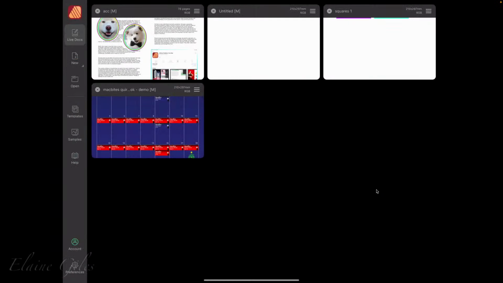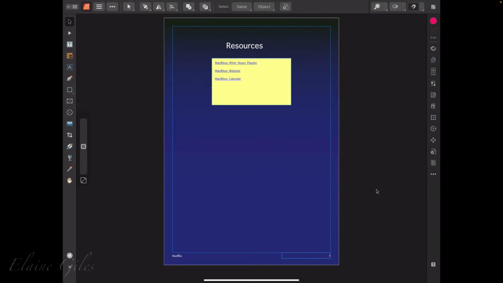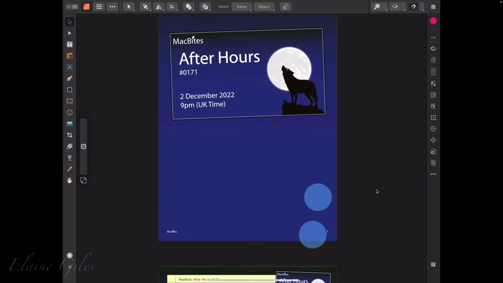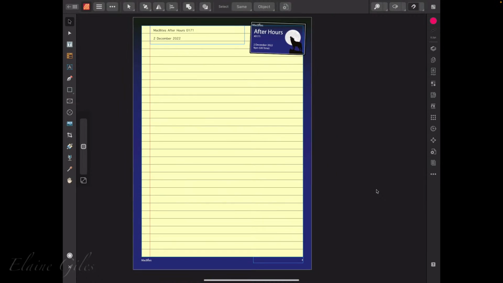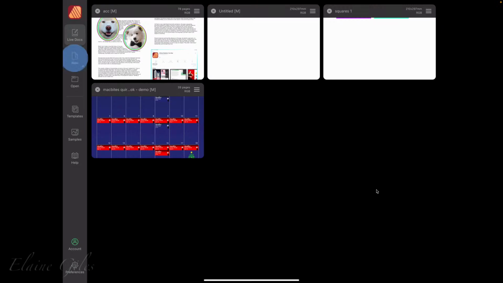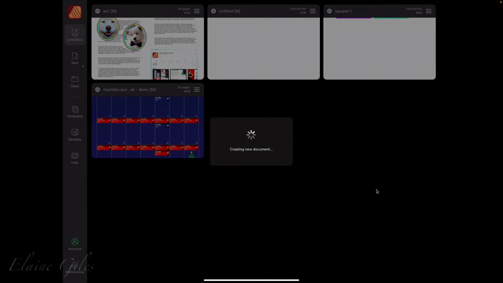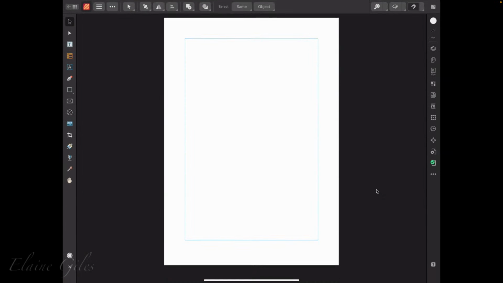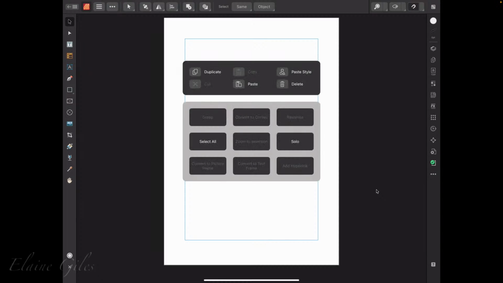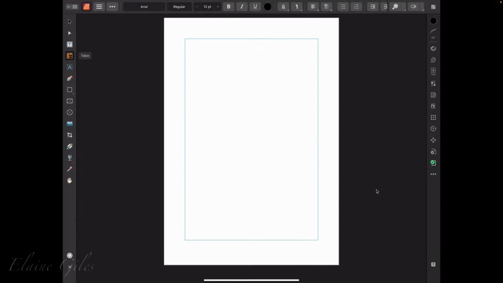So I'm going to get a new file and show you how I made this one in here. So in here we've got some note paper, and that is actually a table, and it's very easy to do it in here. So get a new file. I'm going for A4, only need the one page. I've got the margins and I'm going to work to the margins. So the table tool is to the left of that. It's the one that's the sort of brown colour. Looks like a form to me, but there we go.